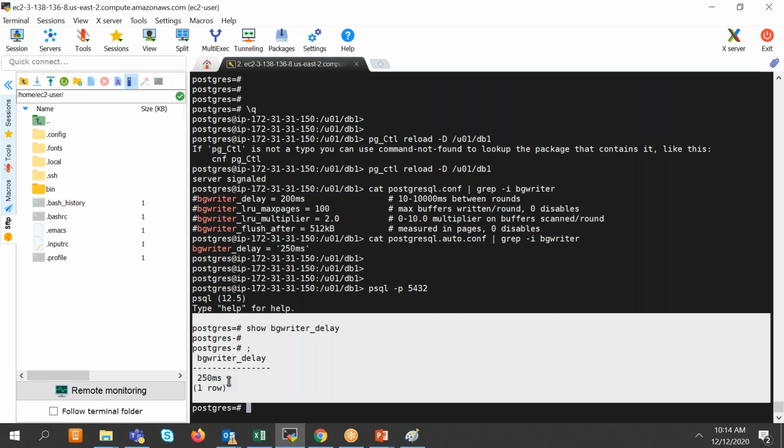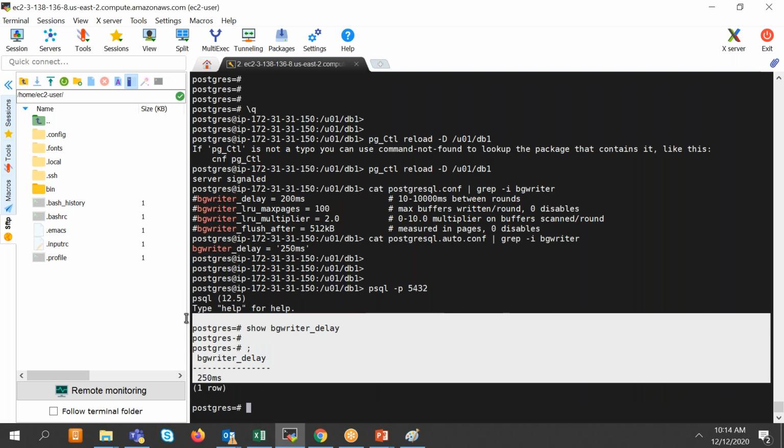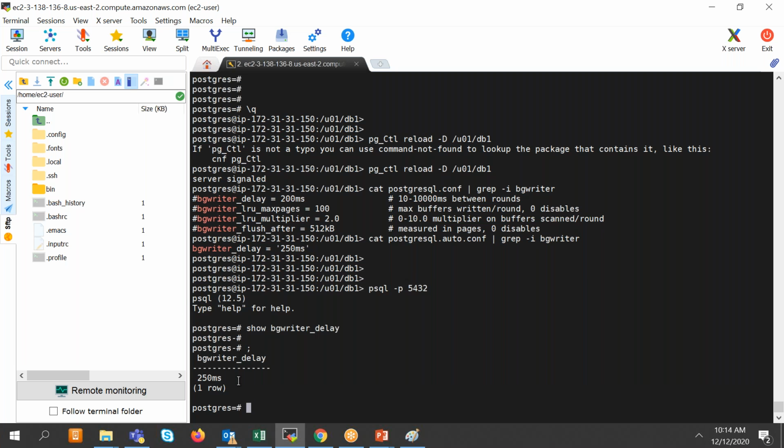The bgwriter delay is the delay after it completes a write. 250 ms is the delay after each write. So this is a parameter you can change from here. You can reduce it, you can increase it.